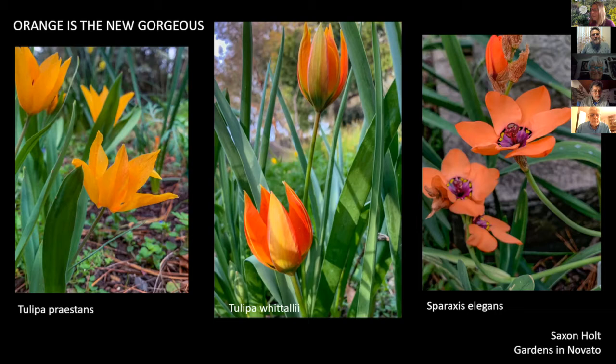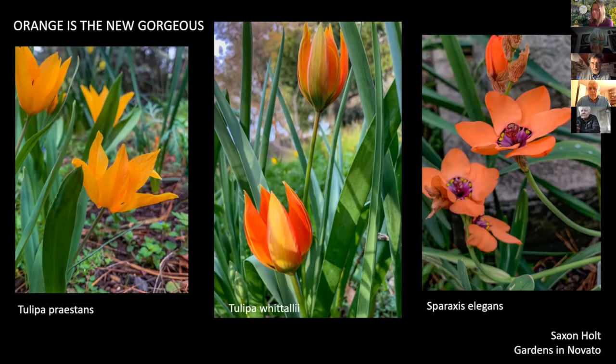The whittallii has yellow and orange — it's trying to attract an insect inside the cup, which is why it has those special markings. Do the cups open up further in the middle of the day? Somewhat — I took these photos a few days ago when it was a little overcast and got pretty good light. The whittallii is open somewhat more but doesn't splay completely flat open the way some species like chrysantha do.